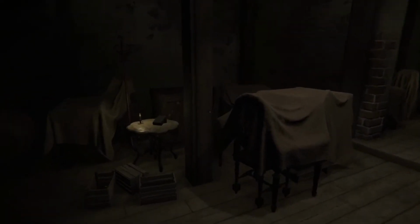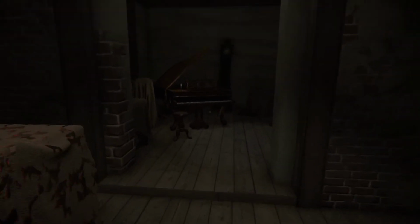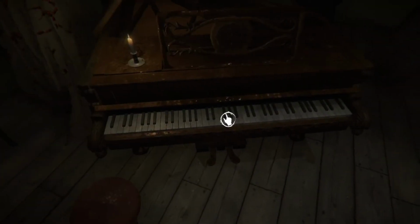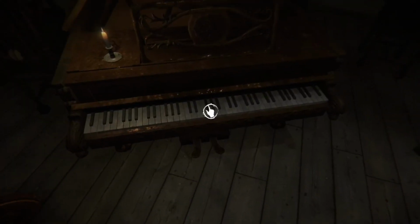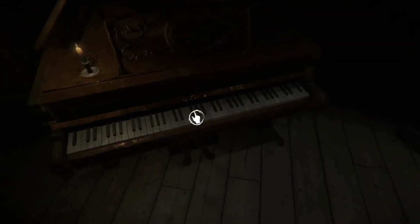Right, I think we're just going to have to do it, aren't we? I don't think there's anything else to look at. Deep breath, deep breath. Let's do it. Oh. Oh. Okay, things are going weird. Things are going odd. Do I need to just get out of here?